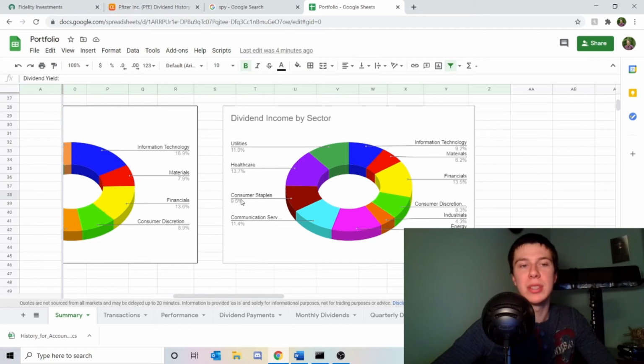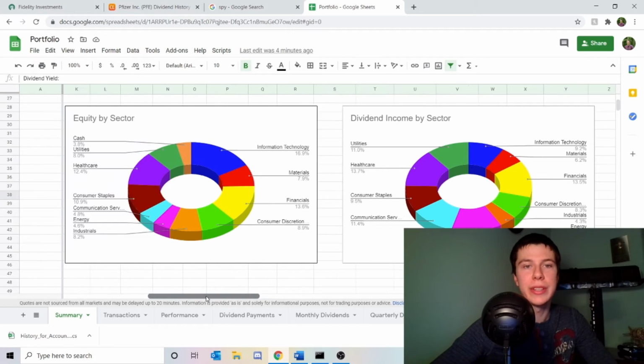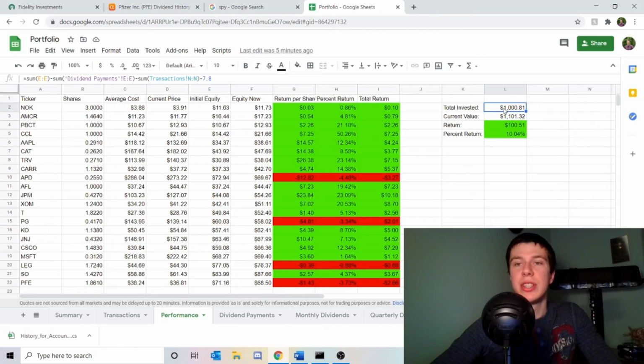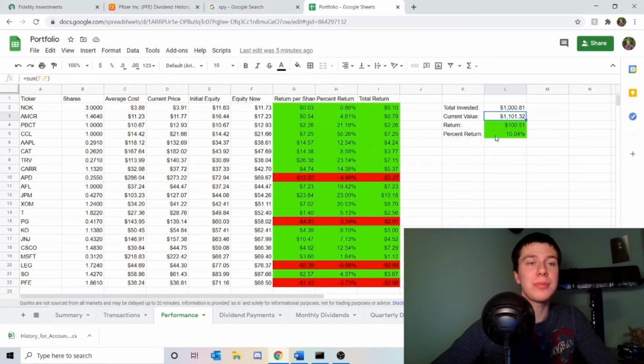So that makes me feel a lot better, because even though I have a lot more into technology, technology historically pays a lower dividend yield, so the amount of dividends I'm actually receiving from them is a lot lower. So this is essentially the total amount that I've invested, and then my current value here of 1,100 is with capital gains and dividends added. So basically this year I've had about a 10% return, and obviously this isn't perfect because of my switch from Robinhood to Fidelity. I had some profits that I took there that I didn't transfer over here, but I tried to account for that when calculating this total amount invested here.